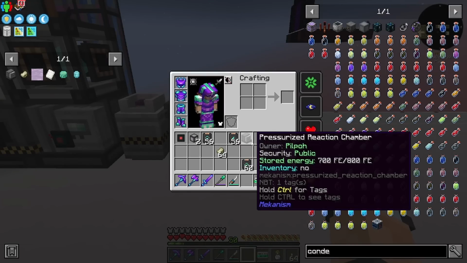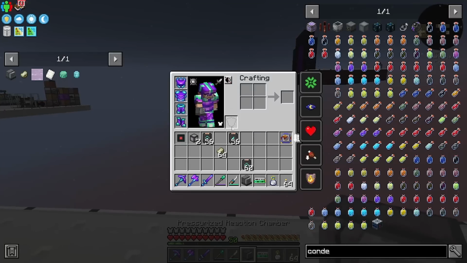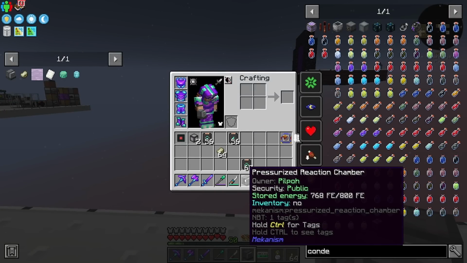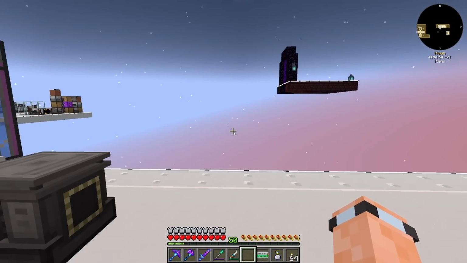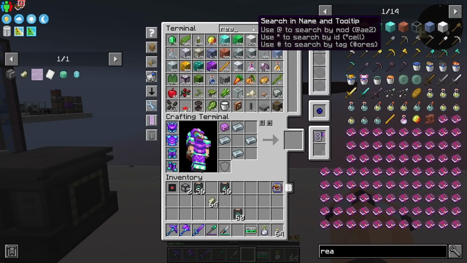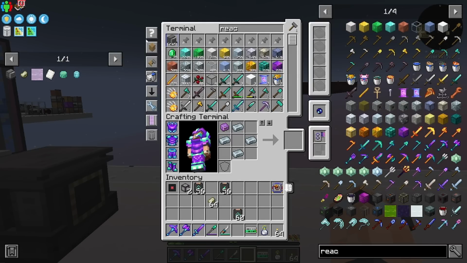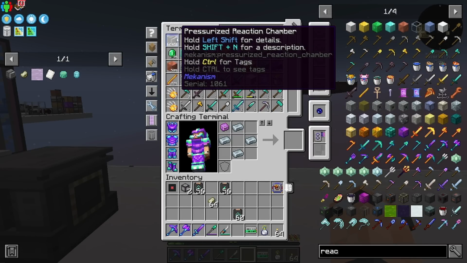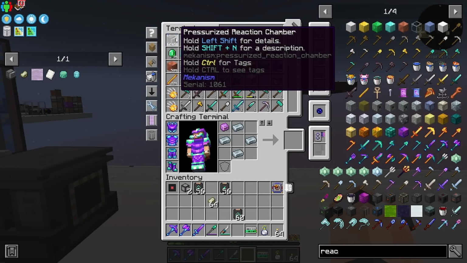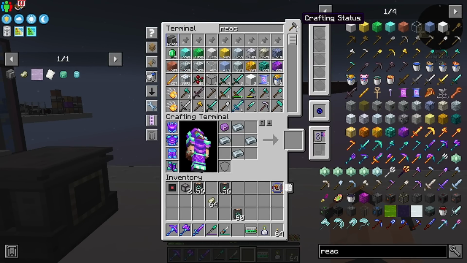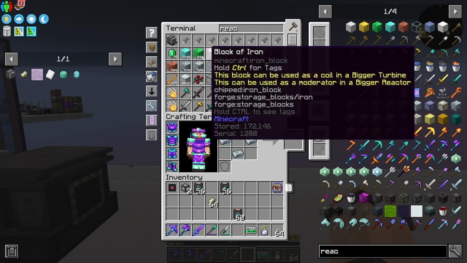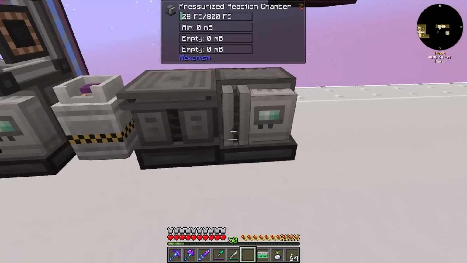And then we want to put the pressurized reaction chamber down. Now this one has already got stuff in it, so I'm just going to yeet it, I think. Or did I already do that? That's fine. Anyway, we'll grab this one out. Luckily we didn't put any upgrades in that. We just got rid of it. Why is that taking so long? Weird. So that one's going to go in here.